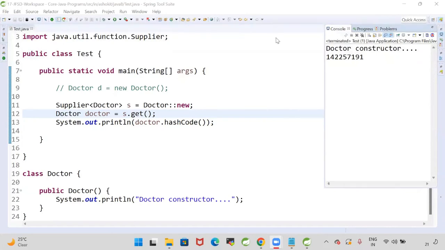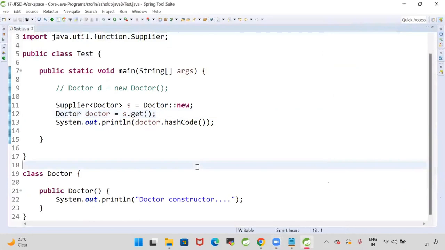All right, guys. So we are able to understand what is method reference and what is constructor reference. Method reference means referring to a method.